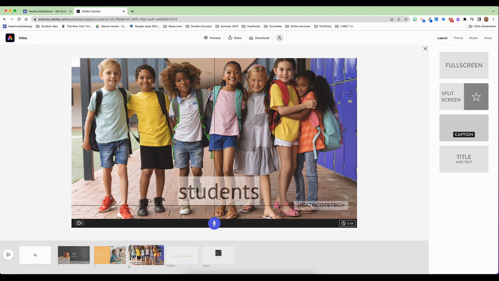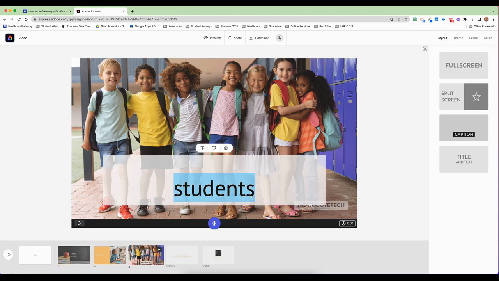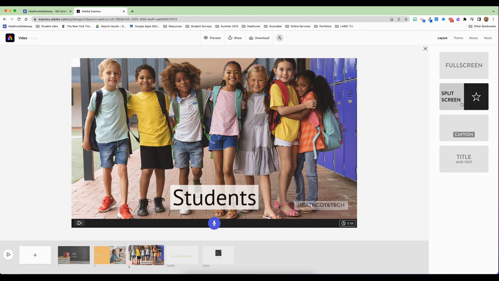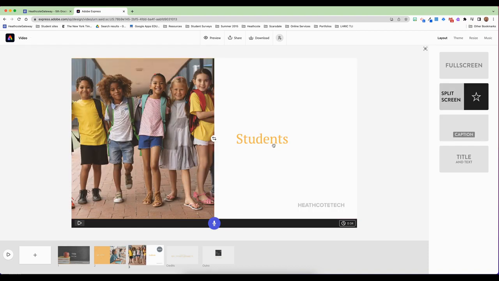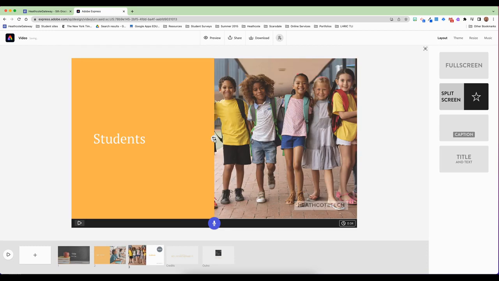And then it'll just be a decision as you're creating about what's the right photo to use, what's the right text, where to place it. If you click back on it, you can raise and lower the font size. You can edit this for proper capitalization, things of that nature. And again, if I go back to split screen, it'll just move that over to the other side. I can reverse it, have the students there.